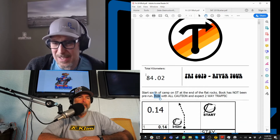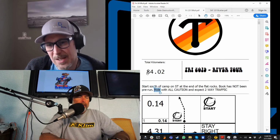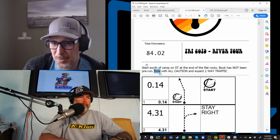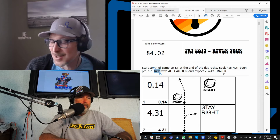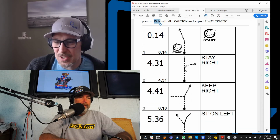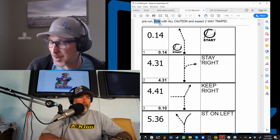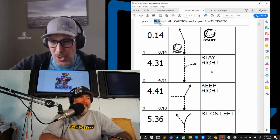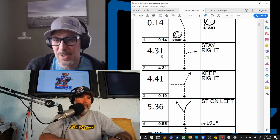detailed or perfect. This is Jimmy, I don't know if you can see this on my screen. This is a road book I built for spring last year to share with literally like 3 friends. Put a little note about how to start, expecting two-way traffic, me always being safety conscious. And you can see this isn't a competition level road book. I mean, these aren't in French, there's all sorts of things. There's lots of nuance and you start to get to some different types of competition, but these are super simple.